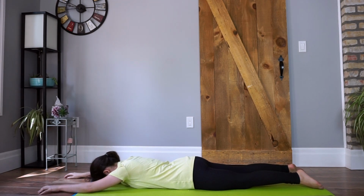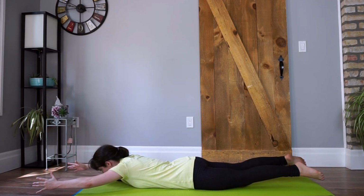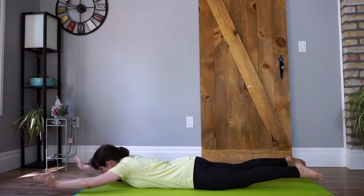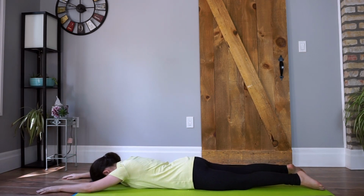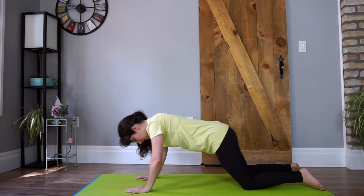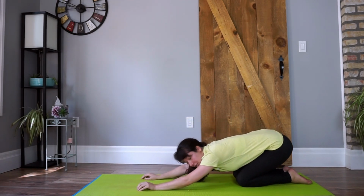And we're going to inhale, nice and gentle, reach your arms forward, feet backwards. Stay here, one more breath, inhale. And exhale, release. We're going to send our hands underneath our shoulders, press up and shift our weight all the way back to child's pose.